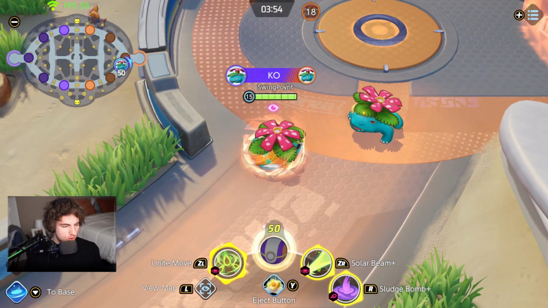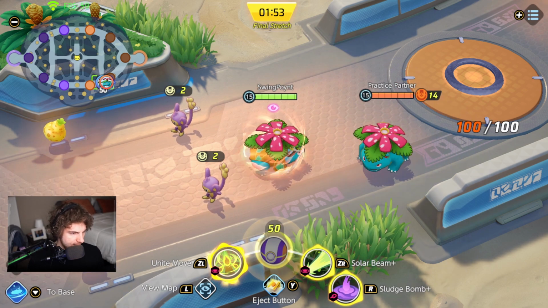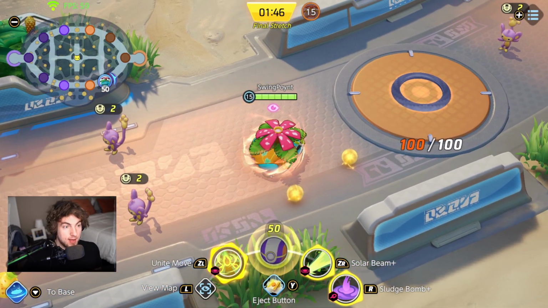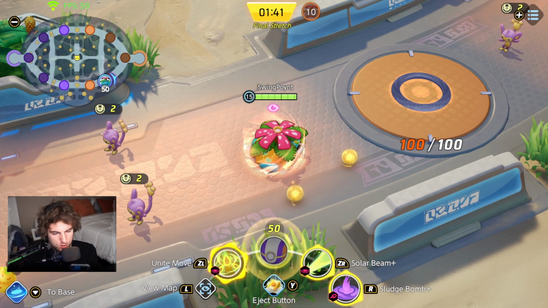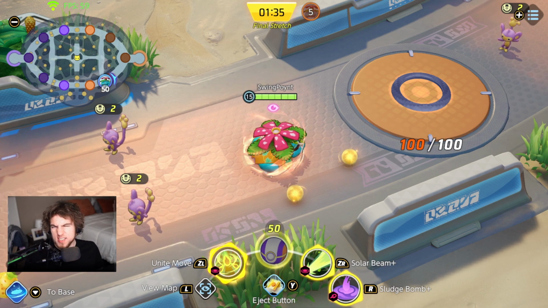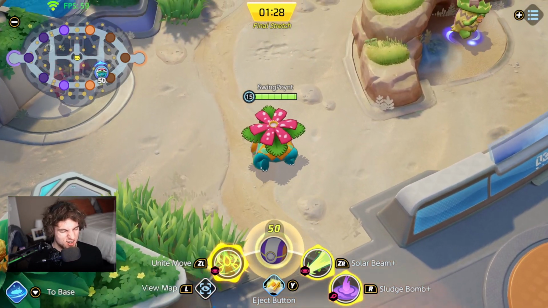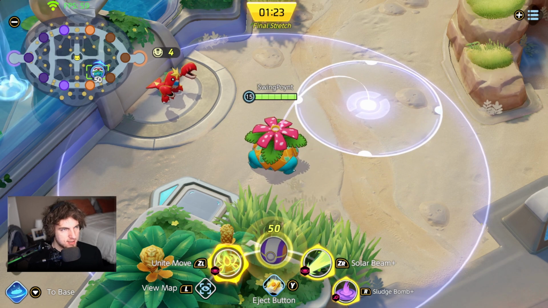So let's respawn our Venusaur here and then hit him with a Sludge Bomb and see what that number climbs up to. So now we're going to hit him with Sludge Bomb here, and I'm seeing 547. Yeah, so that 512 went to a 547, and the amount of damage increase that Sludge Bomb gives you there is about 7%-ish. So it's okay. It's okay.